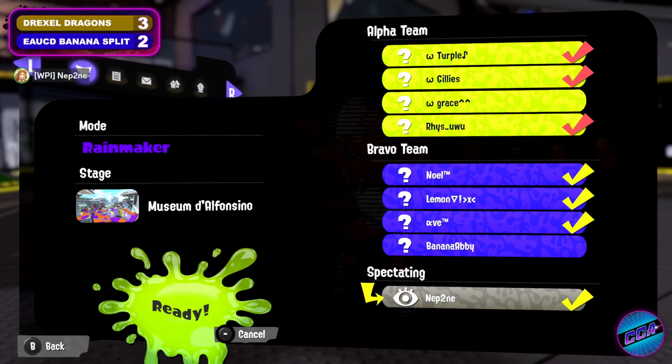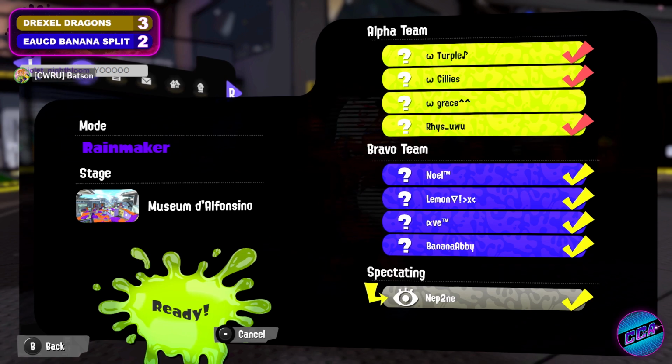What are your thoughts on this map mode combo here, Batson? I mean, I don't know about the map as much as the mode. We saw how quick EaUCD was playing in tower control, and now that it's Rainmaker, which is even faster, we'll see if they're even going to give Drexel time to open up the game, or if they're just going to run straight into their plat.